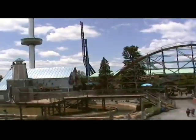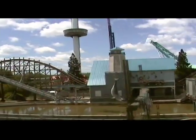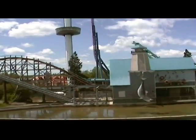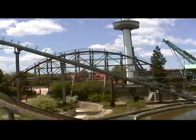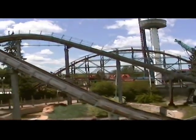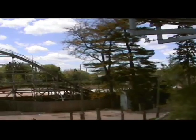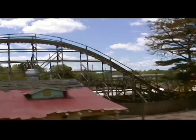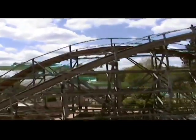This is the oldest section of the park and the core element — from this point you can go off into almost any direction. Coming up on Shipwreck Falls with the Skyscraper needle in the back. You can see another one of the hills of the Big Dipper — it was a standard out-and-back but had a little kink in the center with a strategically placed pine tree. The track dog-legged to the right, which really threw a lot of people off, adding a little kick to the ride that you wouldn't feel if you knew it was coming.